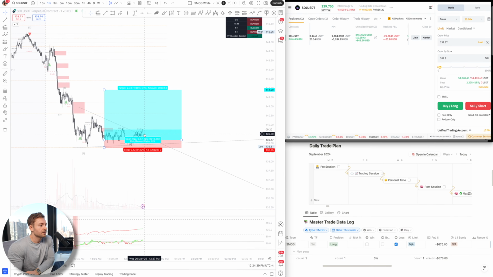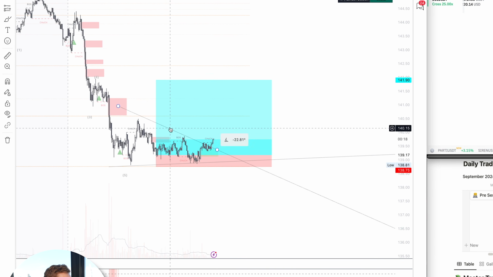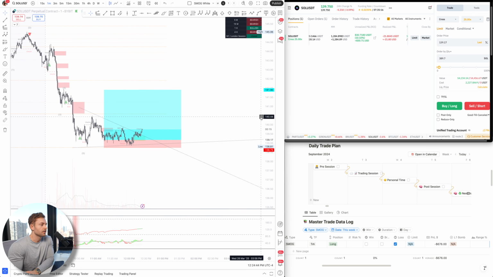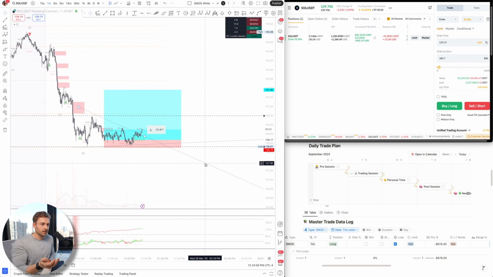Okay, so price is starting to actually move in our direction on this trade. So all I'm going to do during this situation is take this recent high. I'm going to add a notification alert there, as well as a notification alert for the stop loss level. And now basically once I hear an alert, I can update the trade, whether I'm reducing risk or whether I need to close the trade out and fully input the data and start looking for other opportunities. Now I don't have to sit here and stare at my trade. I can get other work done, but hopefully we start to see a move up in this session.